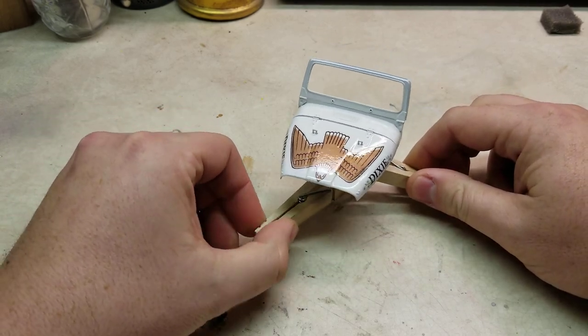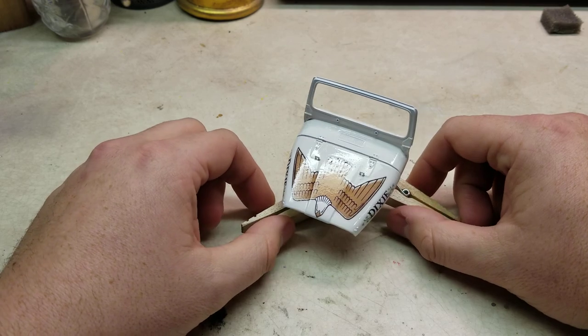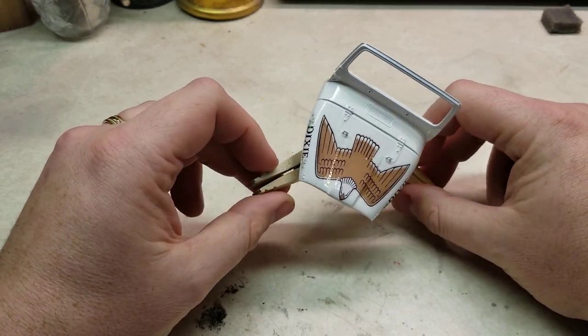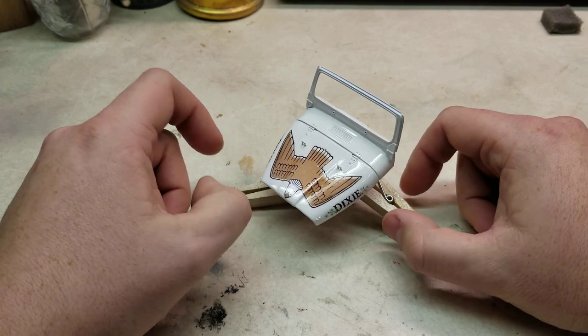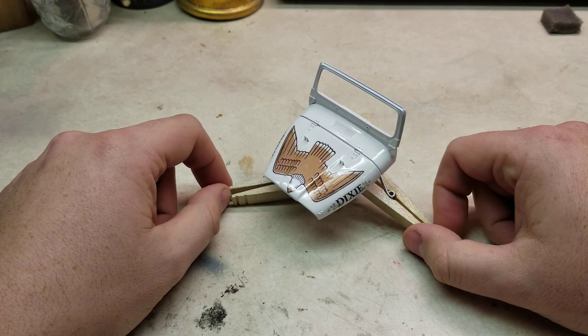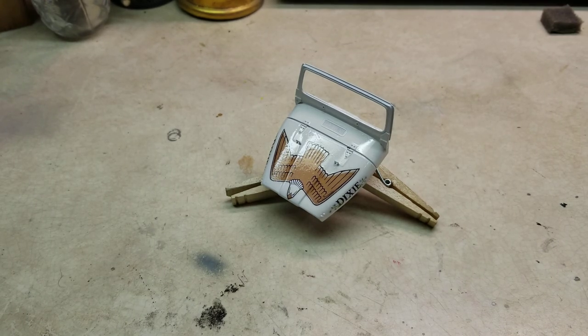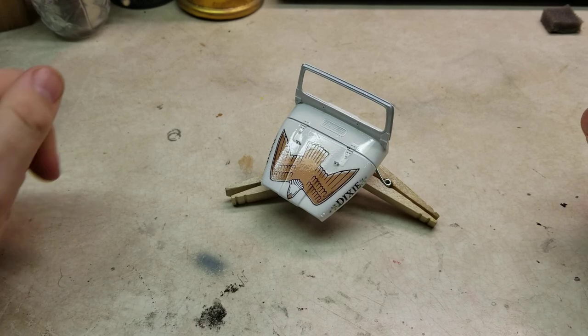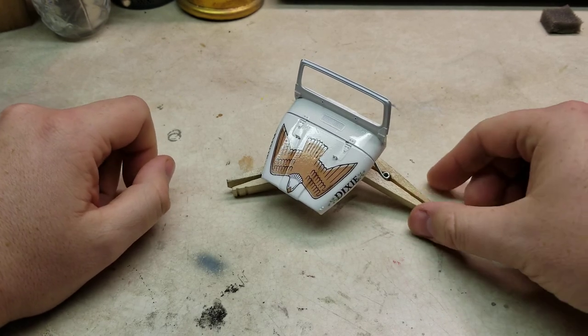It went down not 100% glossy mirror-smooth like a 2k clear could do, but to me the 2k clears with that deep shine just don't look right at scale. On a 1:12 scale bike it'd look fine, but on the monster truck and the Tiny Lund and the Galaxy that I built, it just doesn't look right to my eyes. I've got some larger 1:12 scale bikes where I'll probably use up the 2k clear, but I think I'm going to start using the X22 cut with Mr. Color leveling thinners for most of my auto builds going forward.